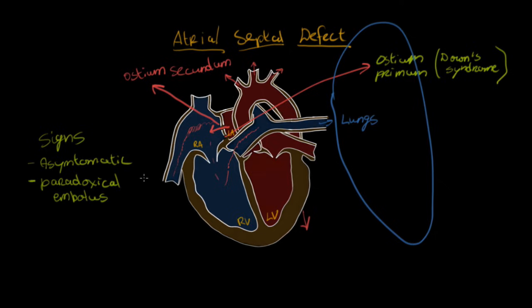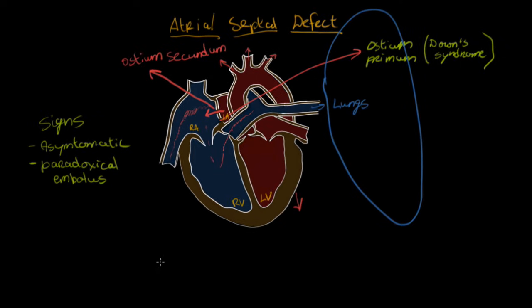But another thing that we can see in individuals with atrial septal defect is what's called a paradoxical embolus. And what that is, let's say this is somewhere in the body. Here we have a blood vessel in the legs. And in that blood vessel, for some reason, we get a clot. There's some kind of damage that causes a clot to form. As the blood is rushing through there, a piece of that clot might break off. And that clot can travel back to the heart, going through the right atrium and right ventricle. And normally, what can happen is that that clot gets stuck in the lungs. And there we have a pulmonary embolism.